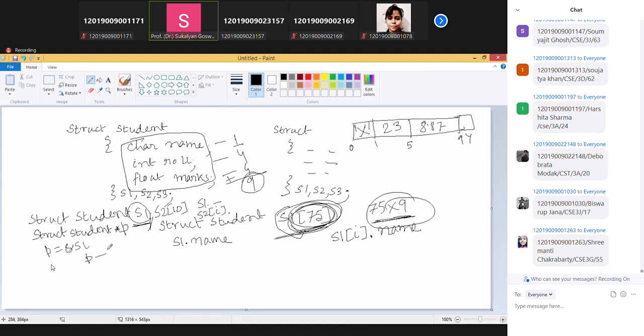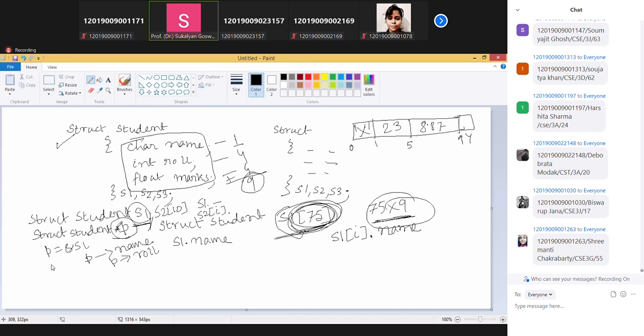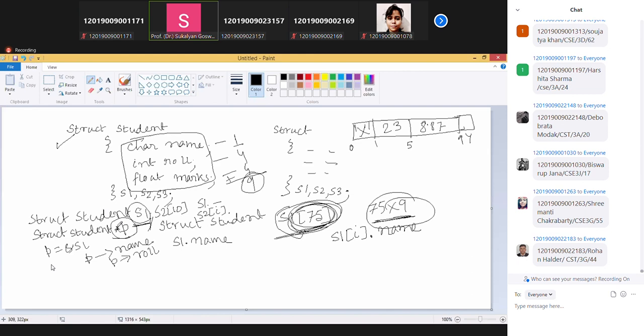Instead of dot, you need to use the arrow operator: E arrow name. Before that, you need to have your structure definition, you need to have the structure, and you need to have a pointer which is a structure pointer. Then only you can access the element with the arrow operator. Fine. So this is just the basic things of the structure.